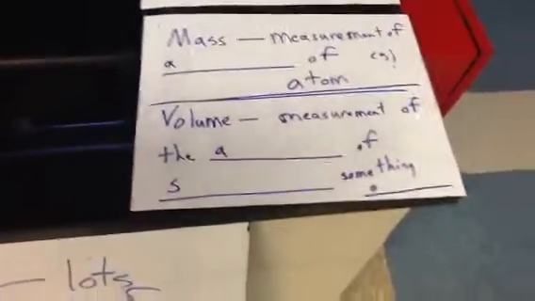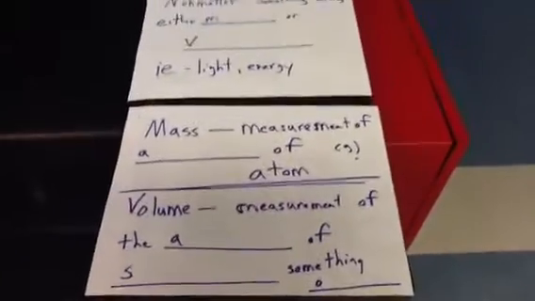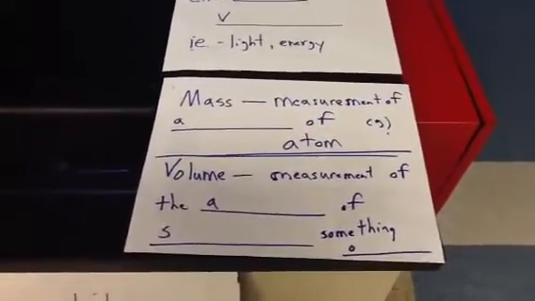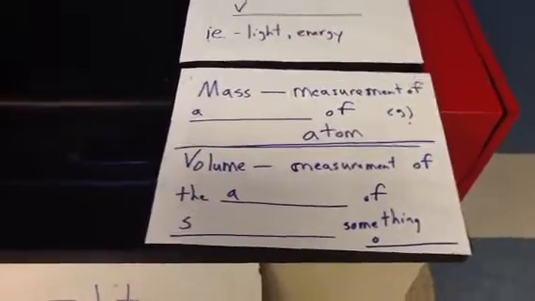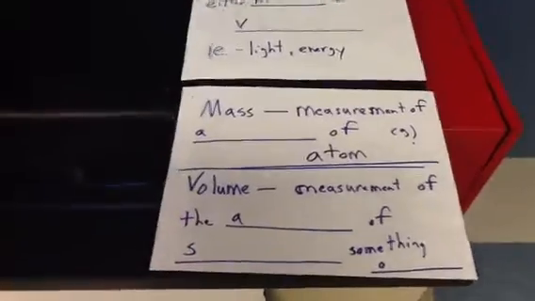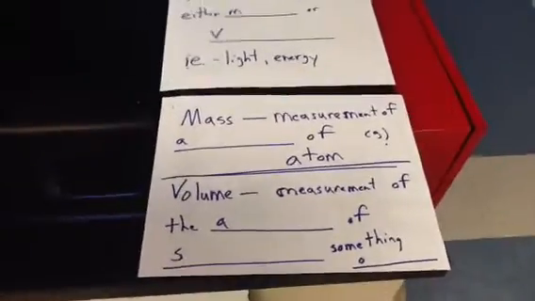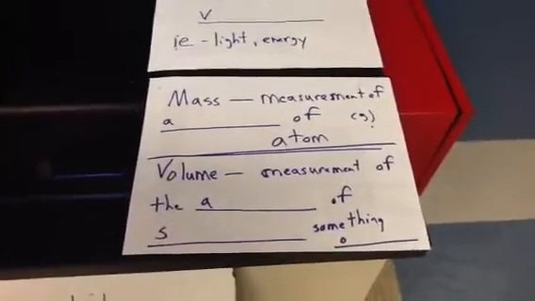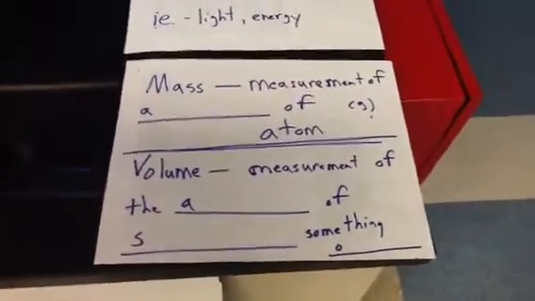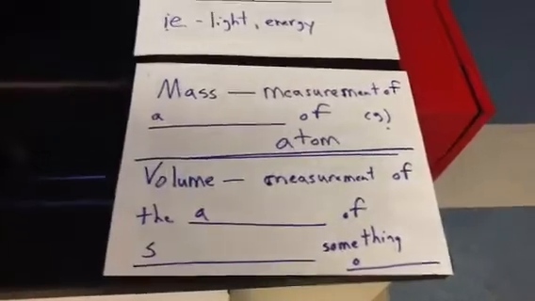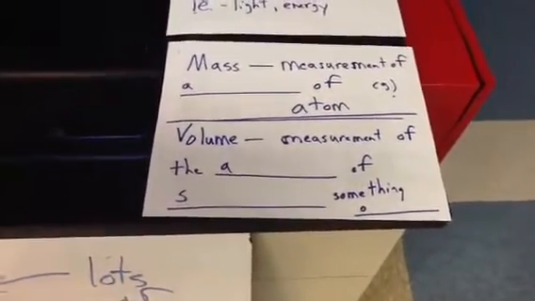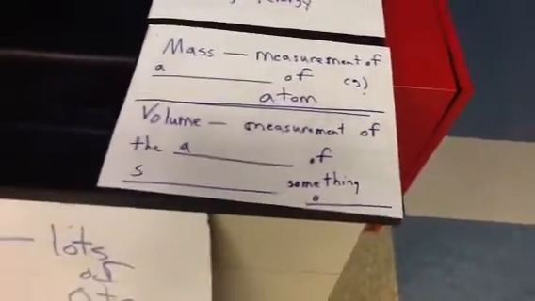Now, mass and volume, here are the definitions. Mass is not how much you weigh. When you say, I weigh 140 pounds, it truly is a measurement of how many atoms are there. I know you don't say you've got 200 atoms in you, it'd be far too big of a number, but the unit we use is grams. And volume is a measurement of the amount of space something occupies.